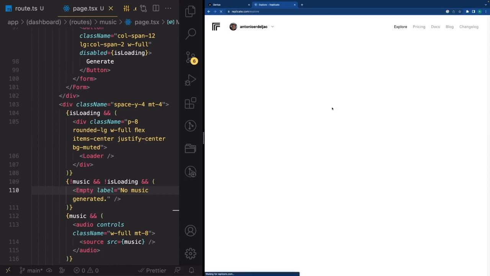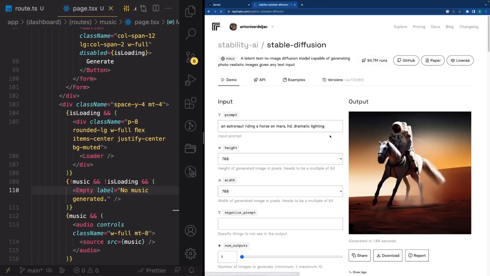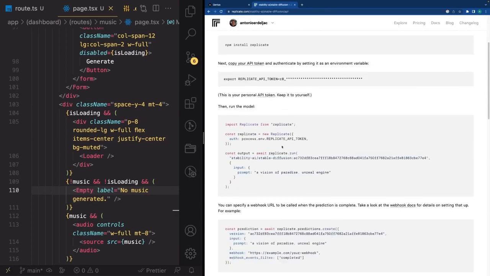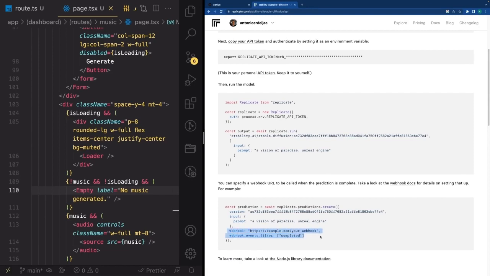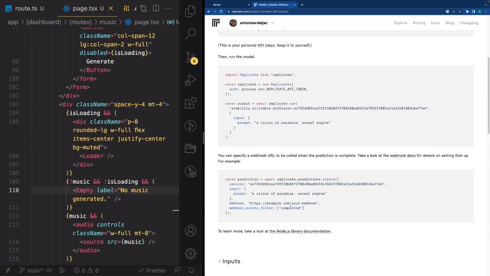And if you take a look at, I don't know, Stable Diffusion, for example, every API actually has a webhook for when it's completed. So if you are a bit more advanced and know how to work with webhooks, you can go ahead and add a webhook to your API. That way, you don't have to hold your API route in loading for such a long time, almost 12 minutes. You can use a webhook to trigger the event has completed, and then you can show a notification to your user. That's a bit more advanced, and I'm going to save that for some other tutorial. But there are options to speed this up if you want to.